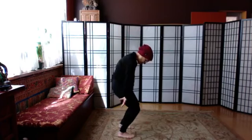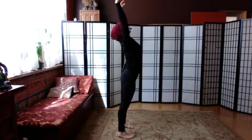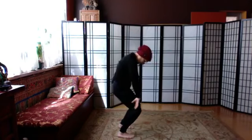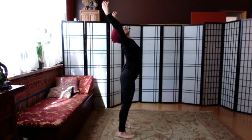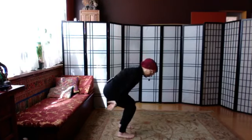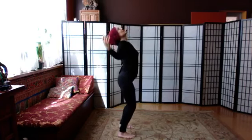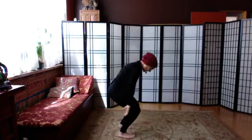Add the arms if you like. Knees, hips, chest, throat, and exhale, let the arms float down. Inhale, knees, hips, chest, throat. Exhale, bend the elbows, float forward. Inhale, knees, hips, chest, throat. Bend the elbows, fold.